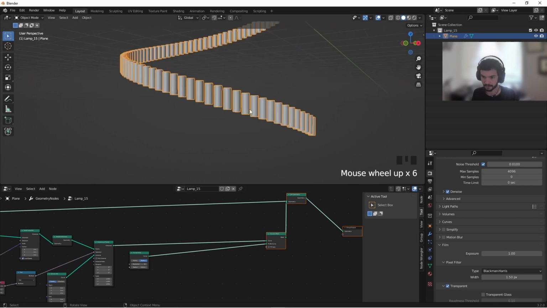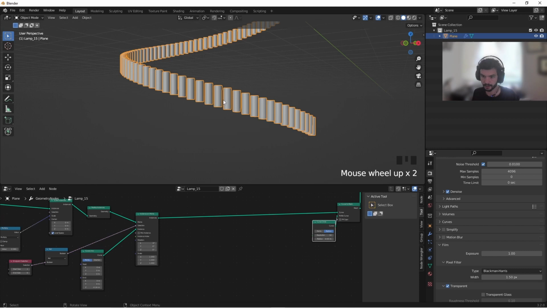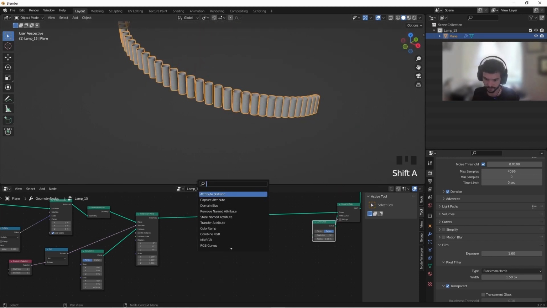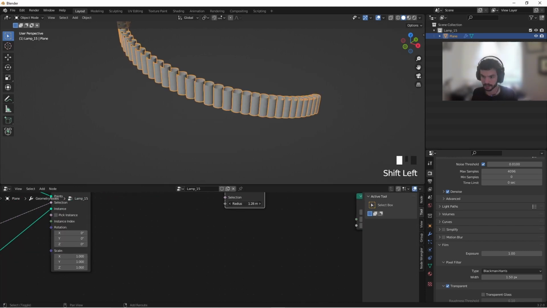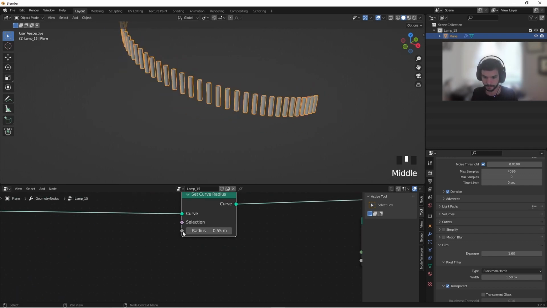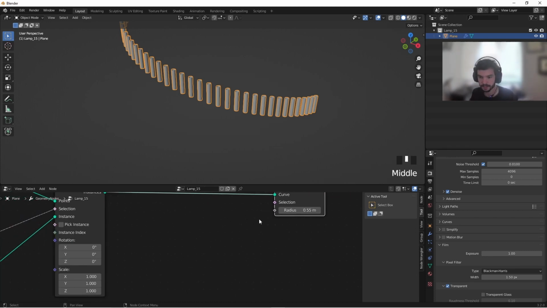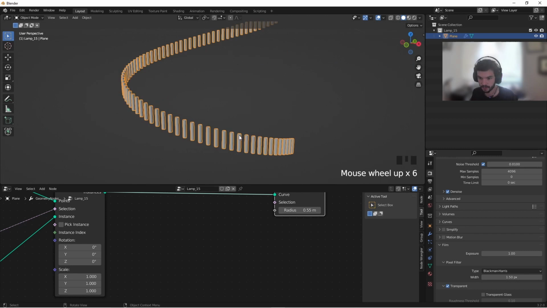We could leave the lamps as cylinders, but I think it's much better if we change the profile. To change the profile of our curve, we have to first set the radius. Set curve radius, and as we can see, we can set the radius over here as we can over here. But this has this diamond, which actually accepts a lot of values between whatever we want. And to get these values, we just need to know either the length or the factor of our line.